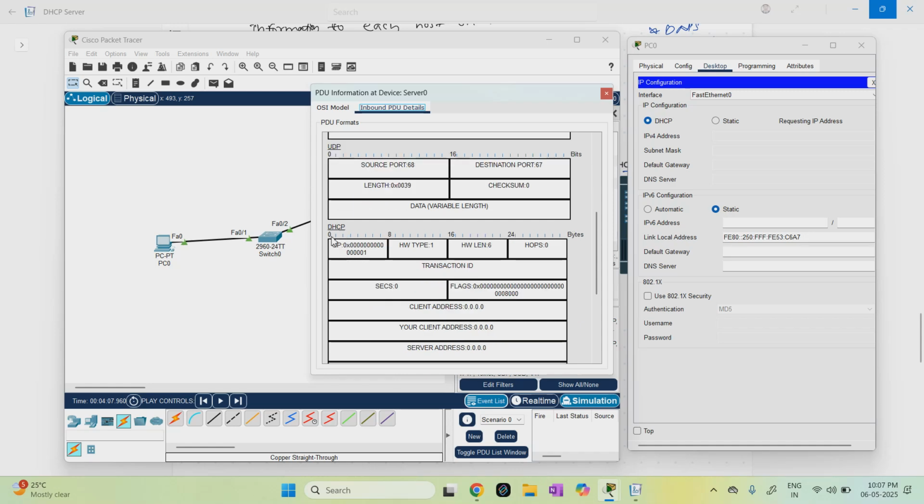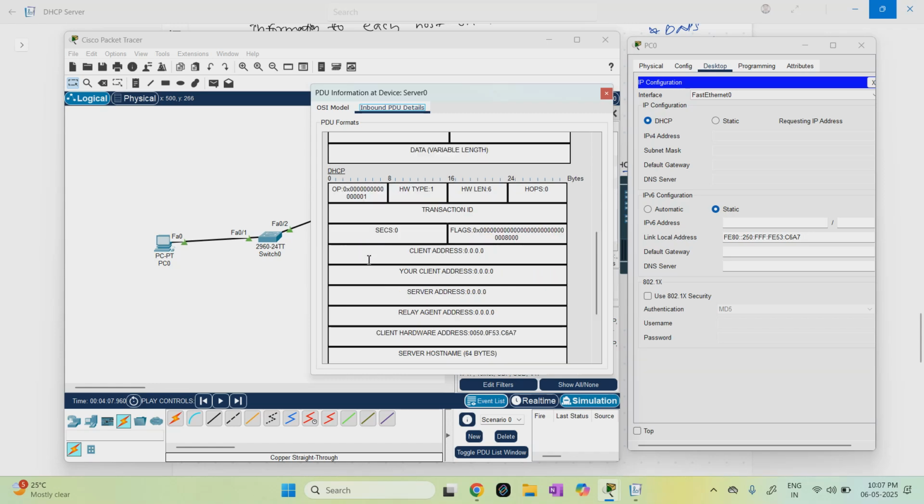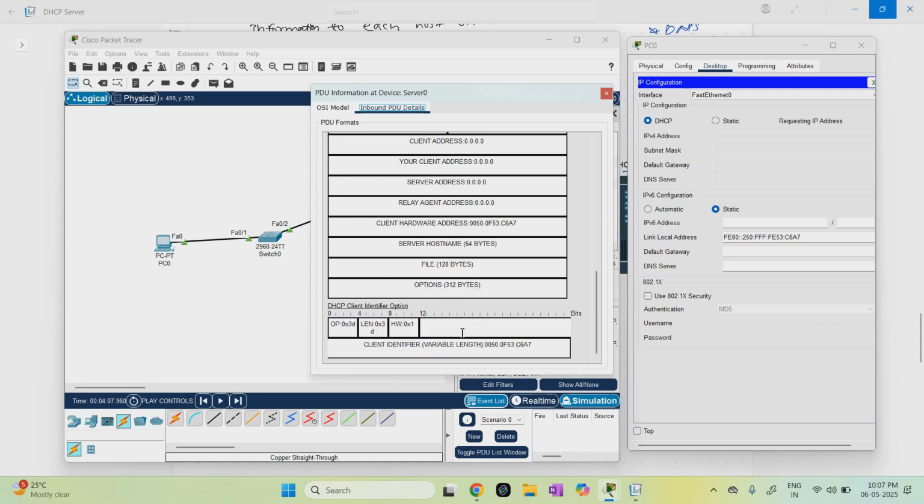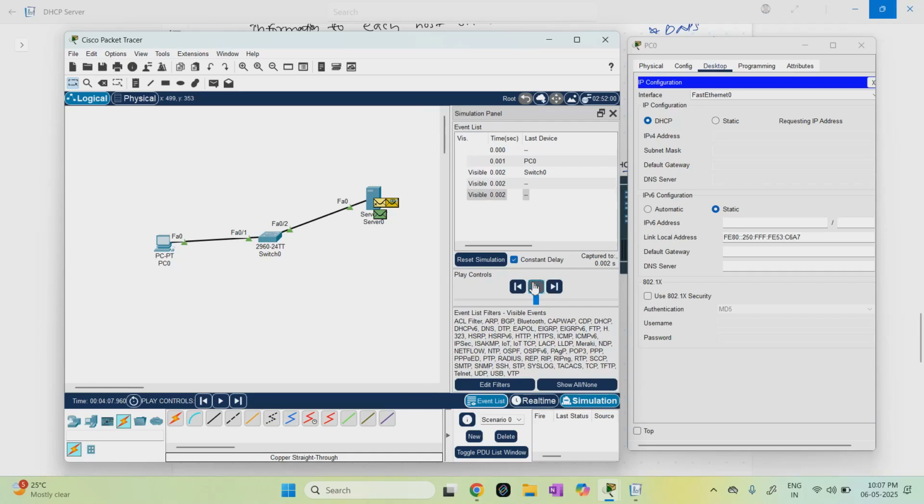Here we found DHCP, right? You can find all the addresses like client IP, server IP, and relay agent address, all of them 0.0.0.0. The client hardware address is the MAC address of our PC, the newly connected device. Then there is other parameter information.